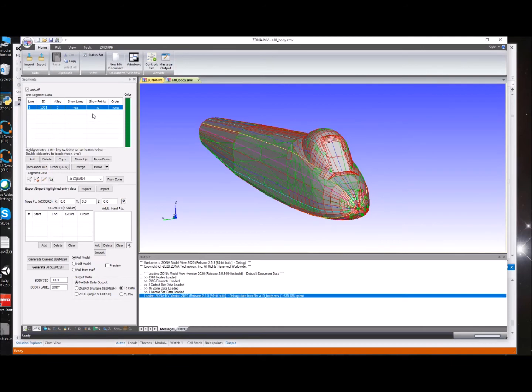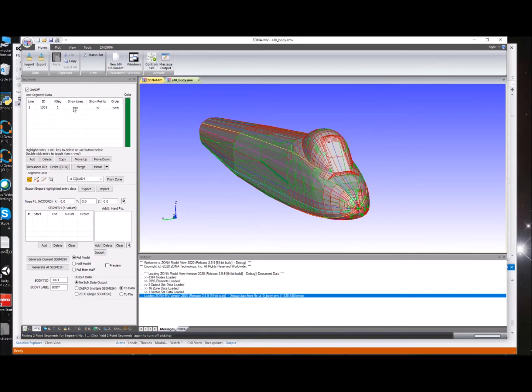So one option that we have to add segments is simply to highlight the entry, click on Add Segment Data, and then click on, for example, I'm going to give you an example here, click on 2 points in the model. So you see this green line that appears here, and you look up in here and it says the number of segments is 1. So we added a body segment with one single segment, and that's shown here.